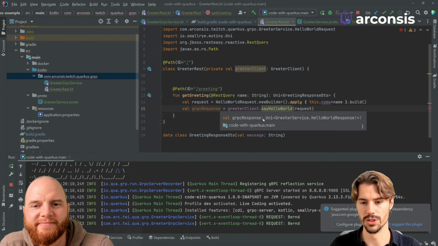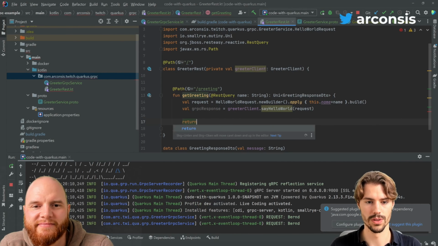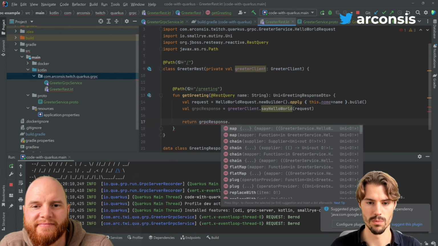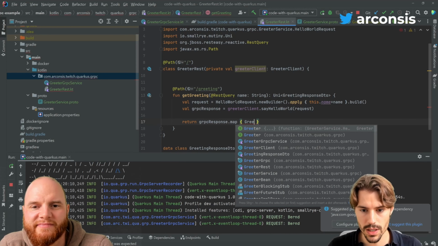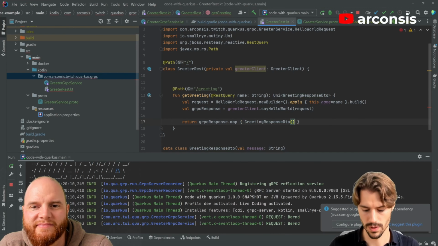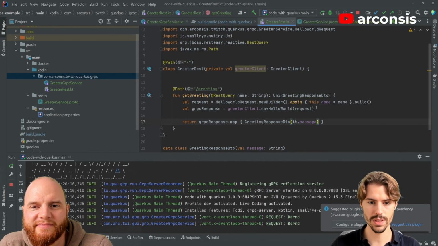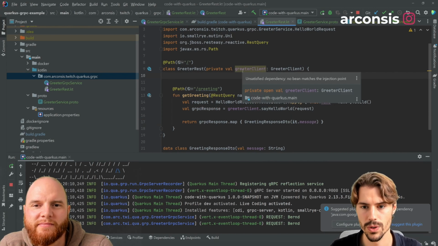You see it's the uni, the hello world response. And we can now return the gRPC response and map it first to a greeting response DTO and hit dot message, put that in here. So we map it over to a Kotlin data class. And what's wrong with you?